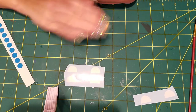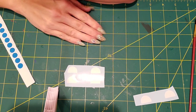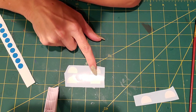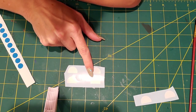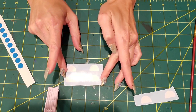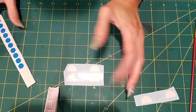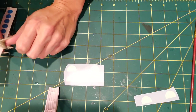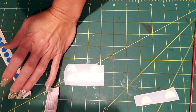Hi guys, I came back just to show you how I put the eyes together. I have two sets of eyes here. When I print out the whites, I make sure that they come out in a set apart like this, and I keep them that way. And then I really don't use transfer paper till the very end. What I do is I just hand put the pieces in there. I do use tweezers. Let me grab my tweezers.